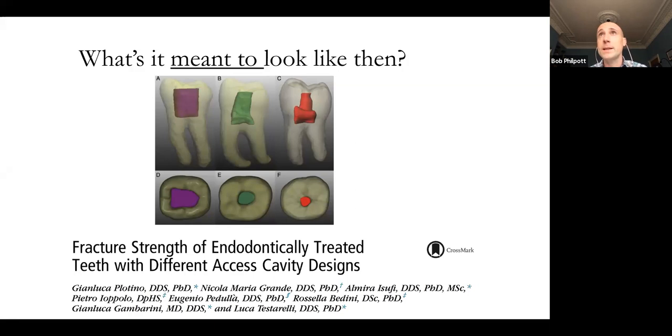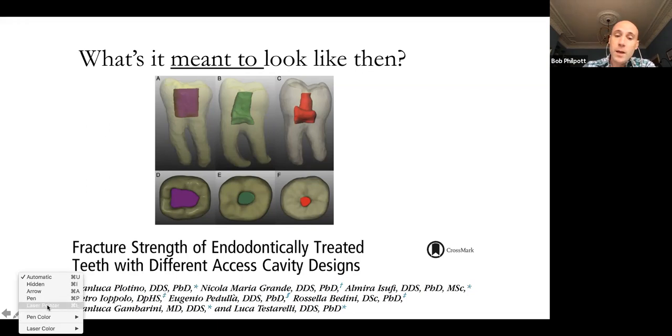And the purple one, okay, it's a traditional design, they call it. It's probably too big. And sometimes we do an access cavity that is too big. It's not the end of the world, especially in the heavily restored teeth that we see. But in teeth where you are trying to conserve tissue, either ceramic often or dentine and enamel, it's better if we're going for a green or a red design here. But there's no need for it to be this tiny access cavity marked out as red here. So that if you do access it, the difficulty you have is that it's really hard to see what you're doing. You have no light getting in there from your light source.